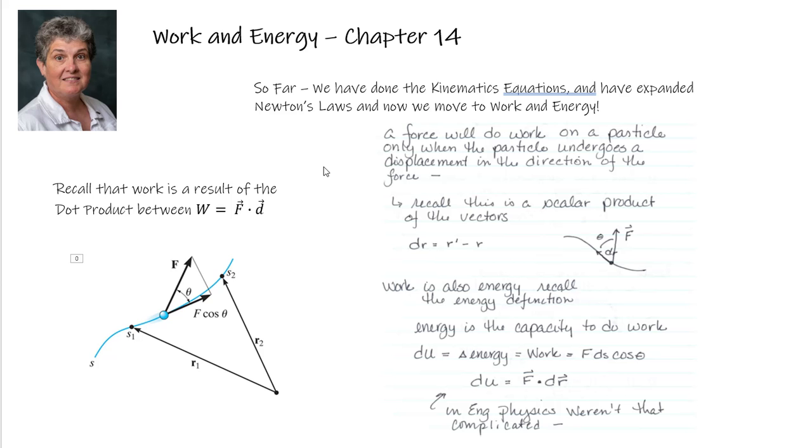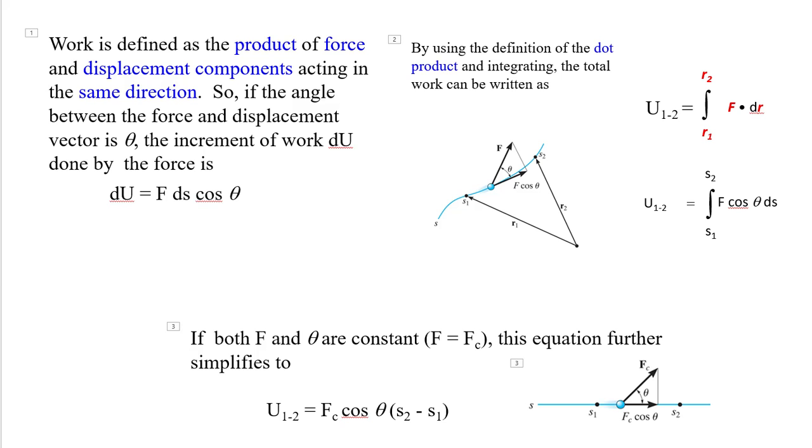And so now as we're traveling along any path, we're going to have to look at the force along that path. And we're going to use our change in R as our dr. And so work is like an energy function, and energy has the capacity to do work. So we're going to look at our change in energy, which is equal to the work, times our scalar product. And now we're going to get an equation that we're going to expand upon what we did back in engineering physics. So let's look at how the author kind of presents this material.